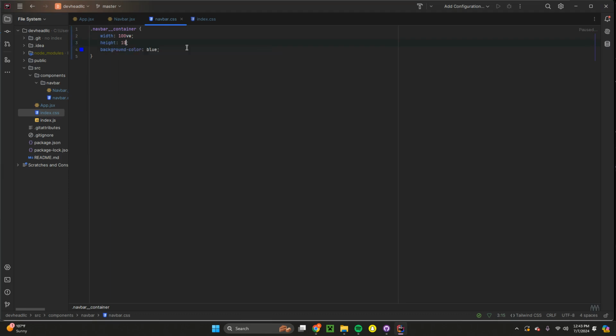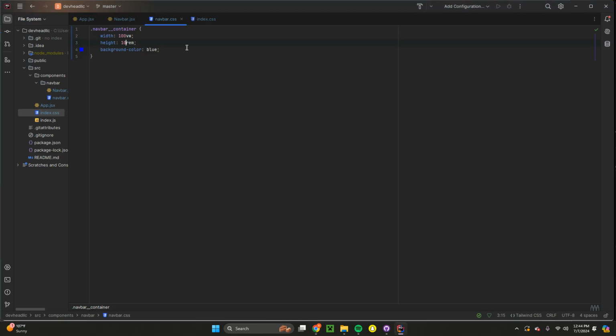Instead, I'm going to do a defined length, which is rem. You can also use inches, centimeters, meters, millimeters, but I always use rem. So yeah, of course, that's a little bit big. So we're going to do 5. 4. Yeah, I think that's a good size for a navbar.